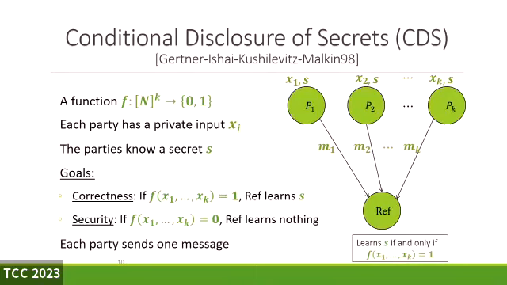So each party sends 1 message to the referee, but in this state, it would be a difficult goal to achieve since f relies on k independent inputs and the parties cannot communicate between each other, so they also hold common randomness. So in this talk, I'm also going to refer to polynomial CDS protocols, which means in this context that the referee reconstructs the secret from the messages using a polynomial function.